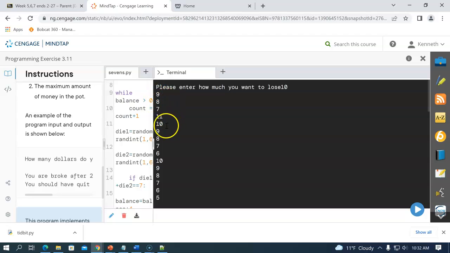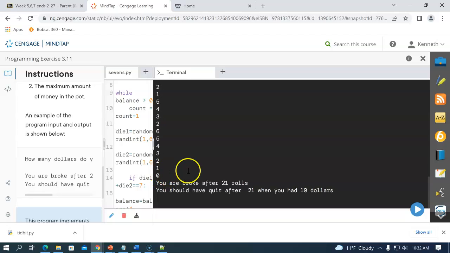We gained 4, lost, lost, lost, lost, lost, gained. And so you could scroll through and you could see how that went. So this said, you're broke after 21 rolls. All right, that part seems to be functioning. You should have quit after 21 when you had $19. But I don't think at 19 or 21 is when I had $19.